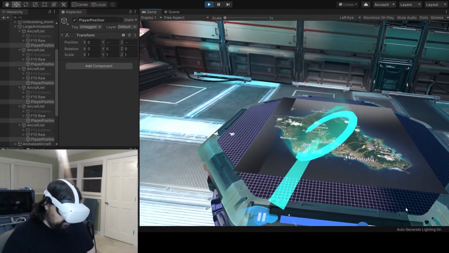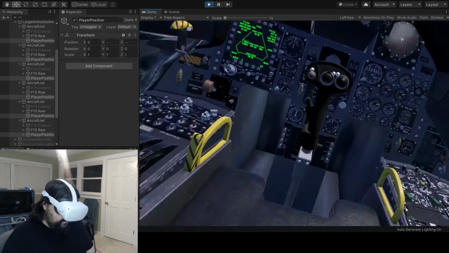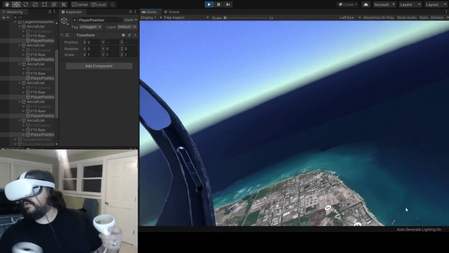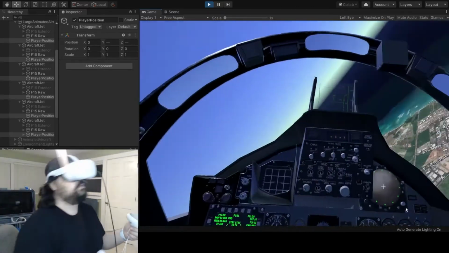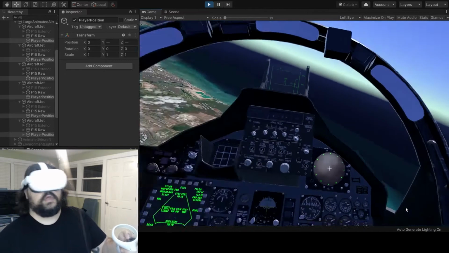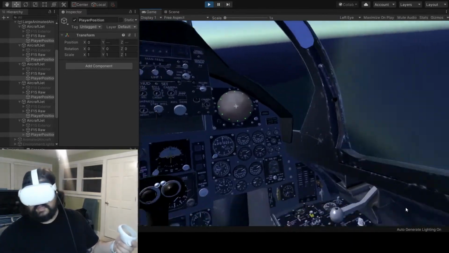We'll teleport on this jet. Notice my cursor locks into play. Let's teleport. All right, so here we are in my jet. I'm flying over the bay. You notice I'm a little low, but you can see we're in a full high fidelity cockpit that we use for our Ready VR training.